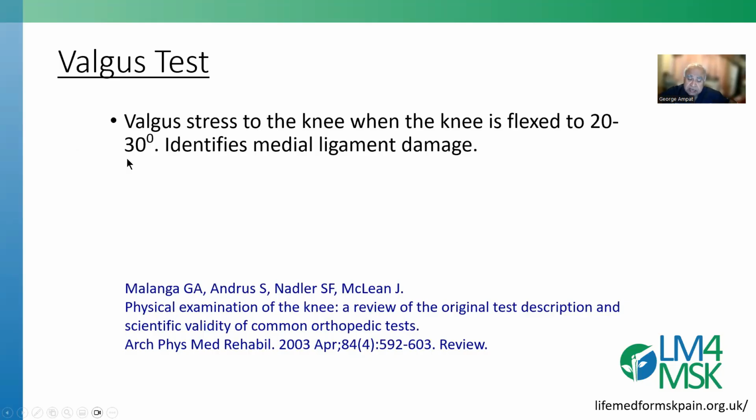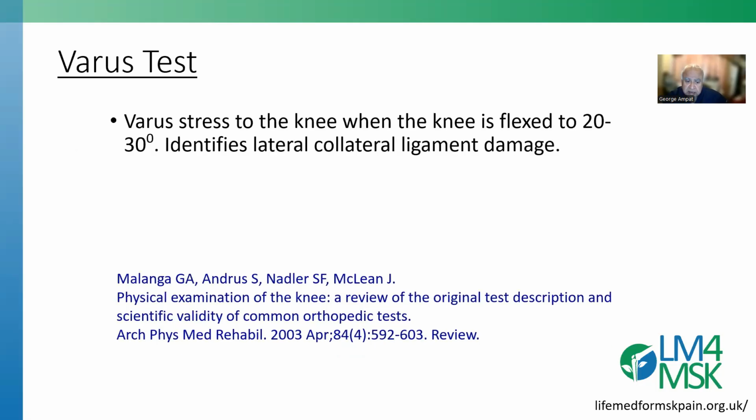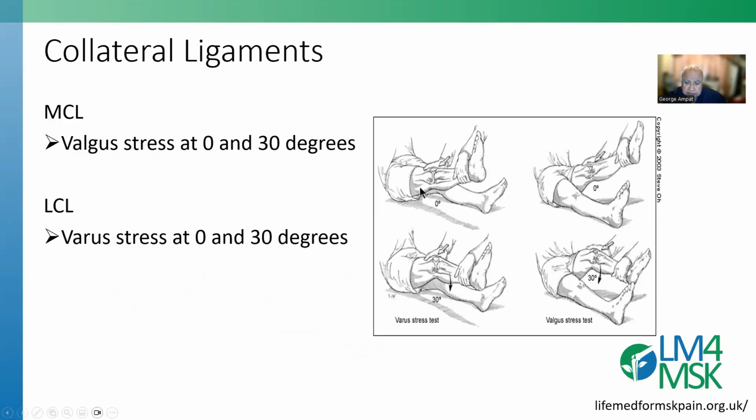You can't keep the knee completely straight, because then you can't test it. Because if you keep the knee completely straight, then the posterior capsule is stretched and the knee is not going to give way. So there has to be some laxity in the posterior capsule by keeping it at 30 degrees of flexion, and then you need to stress it, push it one way.